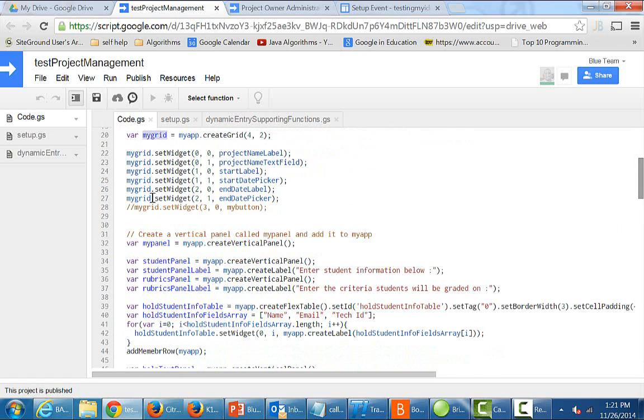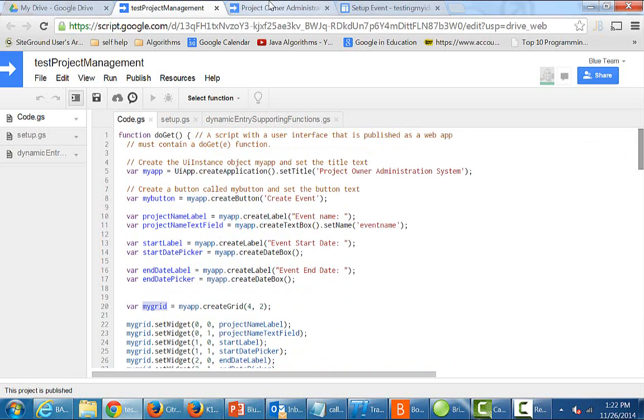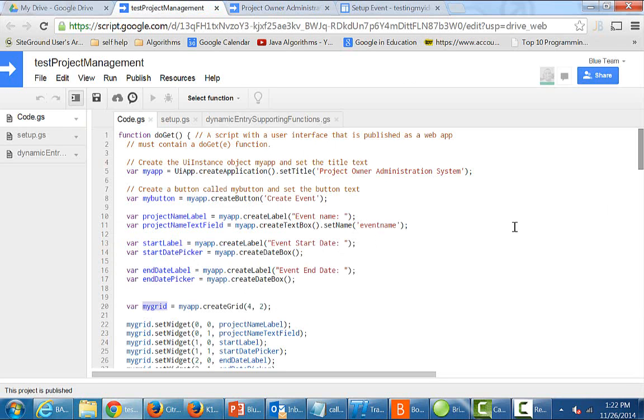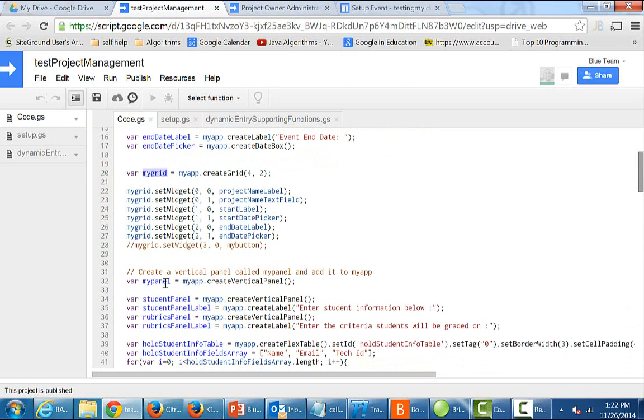And then we created a grid for holding all of them, because these tiny elements tend to float around. That's why they're all ordered and structured properly here. It's not floating around, with start dates here and end dates all the way on the right or something. And then we went ahead and created a panel here.